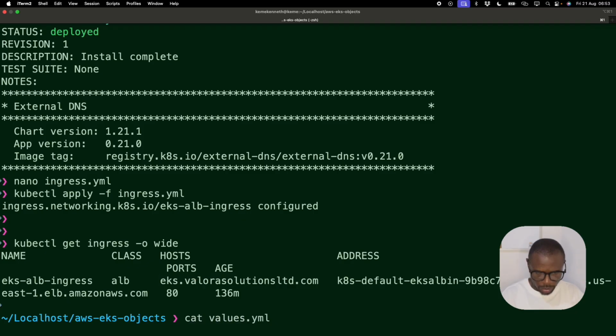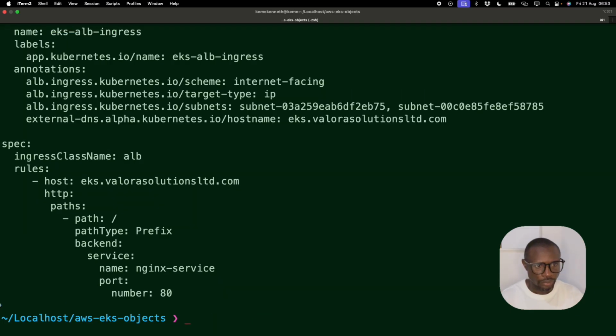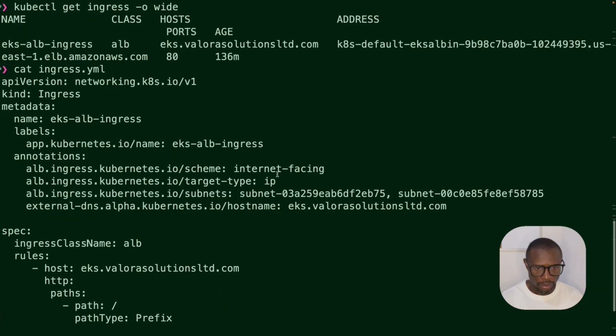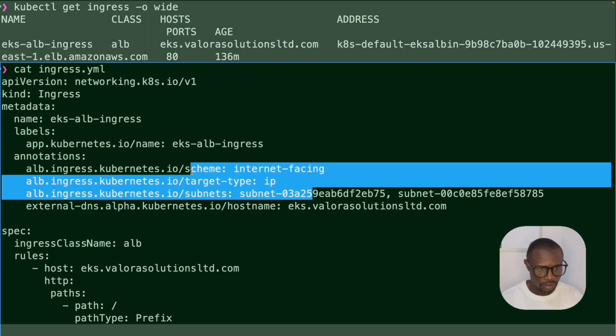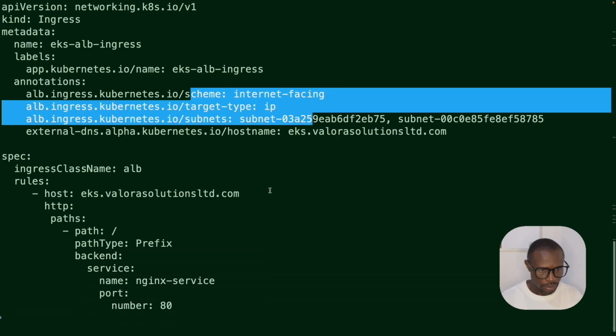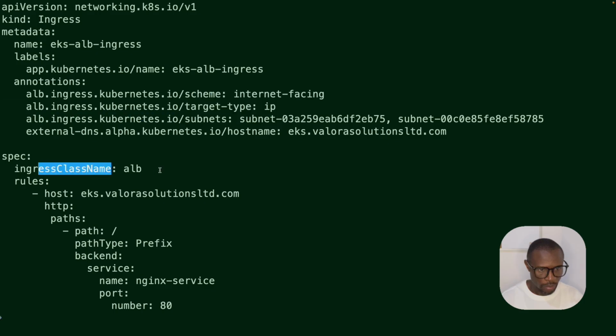No, sorry, I want to look at ingress, not. These were the annotations we did for load balancer, right? Again, this ingress is of class ALB, that's application load balancer for EKS. This is what we added here, the subdomain.